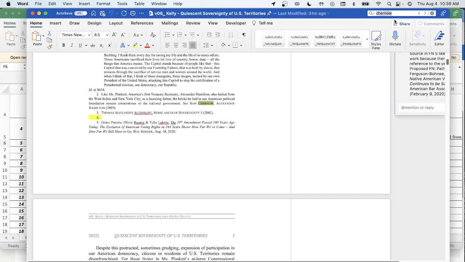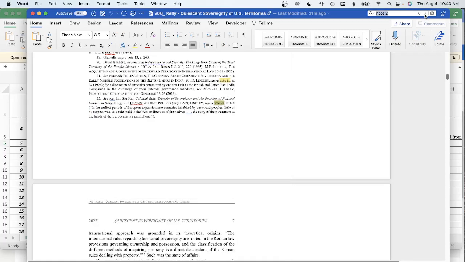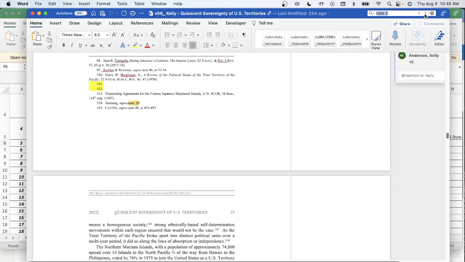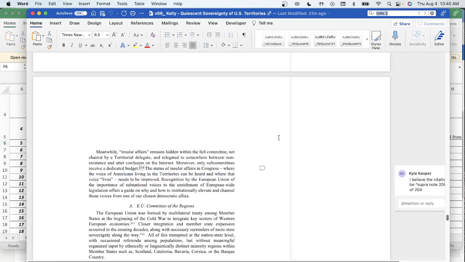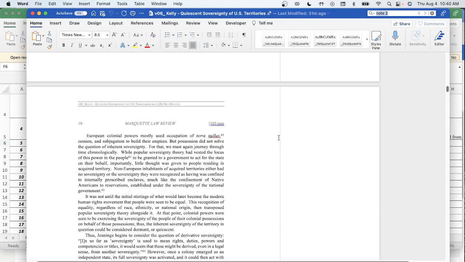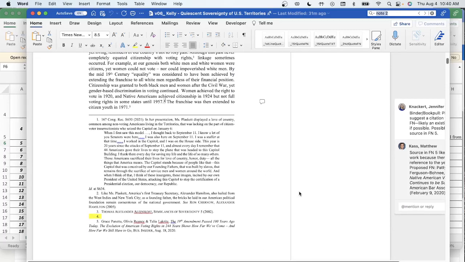And then I would also search Alexander Hamilton. Okay, then just probably Hamilton. And then you could even do like note 2, just to make sure that there's no supras that he incorrectly formatted that are note 2. I'm not going to go through this whole thing because I know that this is only cited in footnote 2 just from having done this already. But you'd go through the whole article and make sure that you're not missing something so that we have the scaffolding correct. Okay.